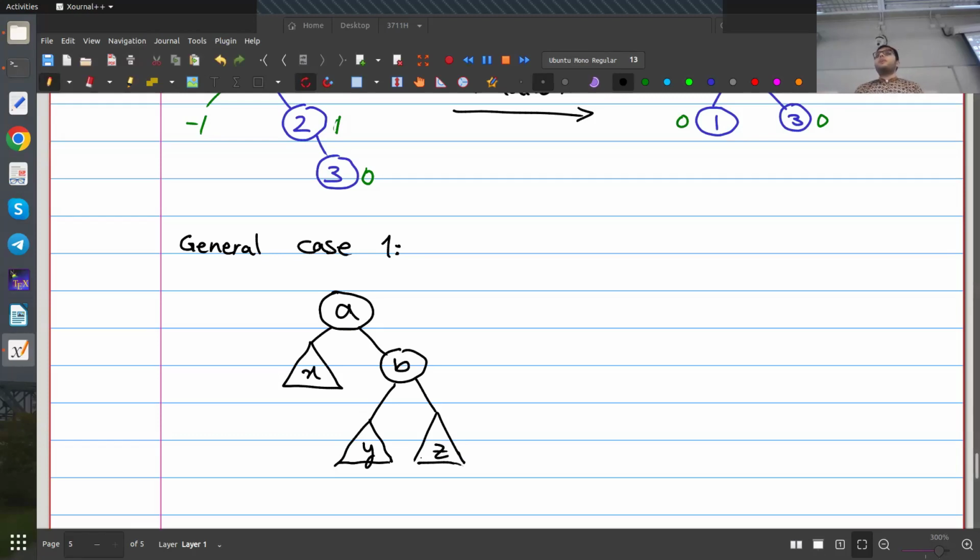Now, what do I know about my heights? Let's say that the height at the root was some number. Let's call it, I don't know, T, right? So the problem I have is that at this root node, my right-hand side is much heavier than the left-hand side.